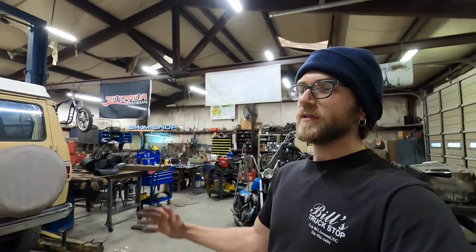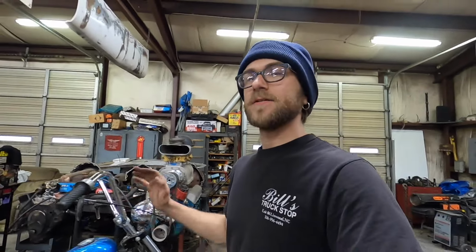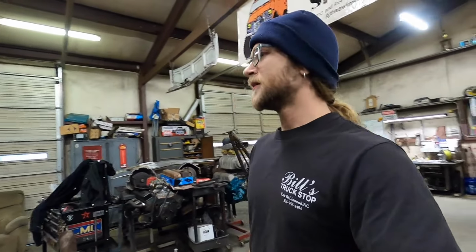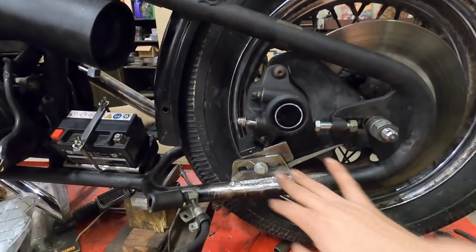Trying to get these bikes done because this is kind of stuff that's been in the background. When we're waiting on parts for stuff like this or don't have much going on, we're just like, all right, this summer we won't be riding, so let's figure out what we need to do and start cranking away on these motorcycles, and that way we can hit the road and make some cool fun videos. Oh yeah, we got the brake. That's right, we got the brakes, rear brake done too.